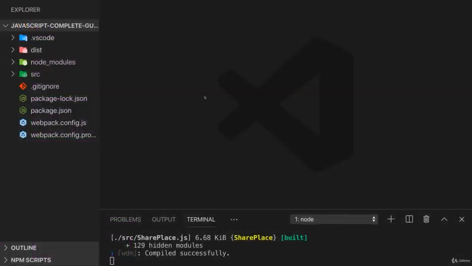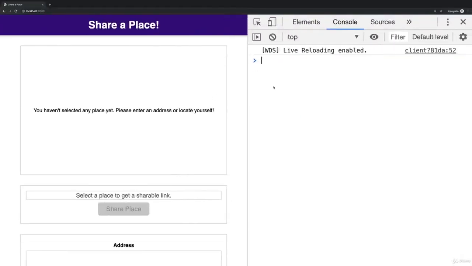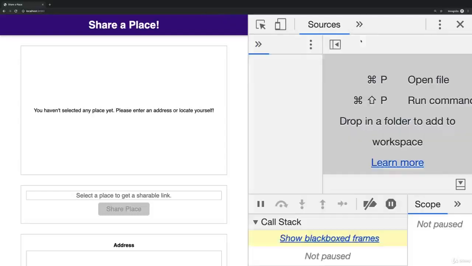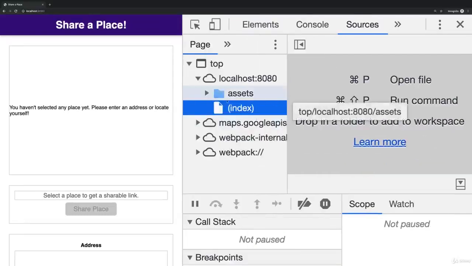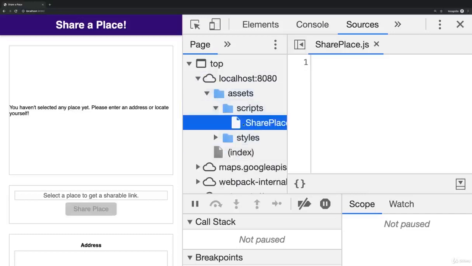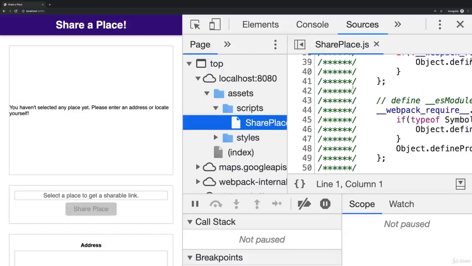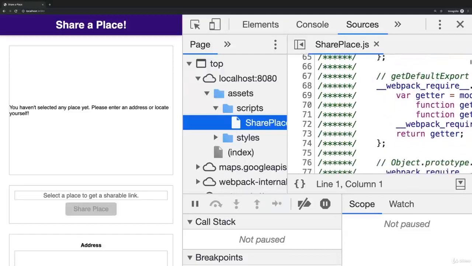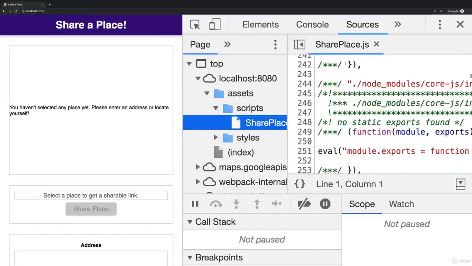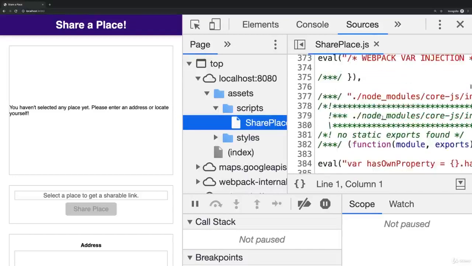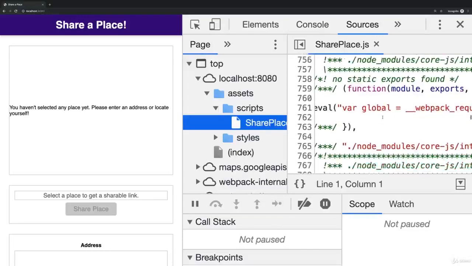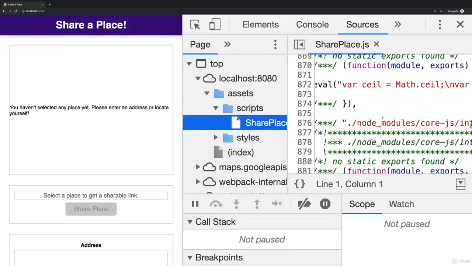I'm back in our practice application we wrote, so this application. And you might remember that in the debugging section, we had a look at the sources tab, and there we actually could read the source code of this page. Here in the assets scripts folder, there it is. Now, of course, here we're seeing the code after Webpack worked on it. This is the code in development mode, and therefore if you scroll enough at some point you will find your actual code, and it will be quite readable because it's not minified, because it's not optimized at all.